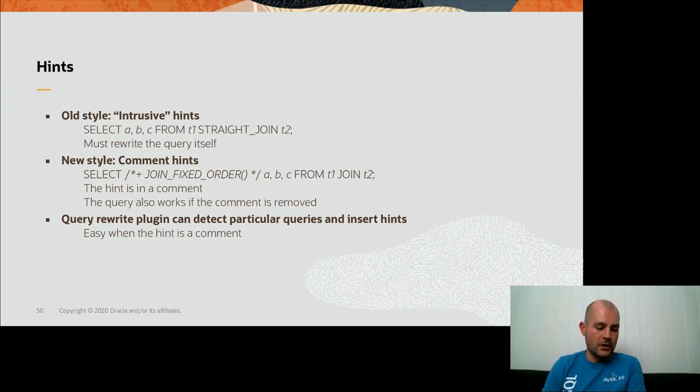So we have a plugin that can do pattern matching of incoming queries and rewrite the queries. So people used it for all kinds of things, but the intention here is to use it to add hints. So let's say you have an application you can't change. It has 100 queries and two of them are performing badly. Then you use this one to pattern match those two queries and add the hints you need. So this is kind of a bailout for us if you have performance issues in an application where you can't change the queries. But on the other hand, most of our customers are able to change their applications.